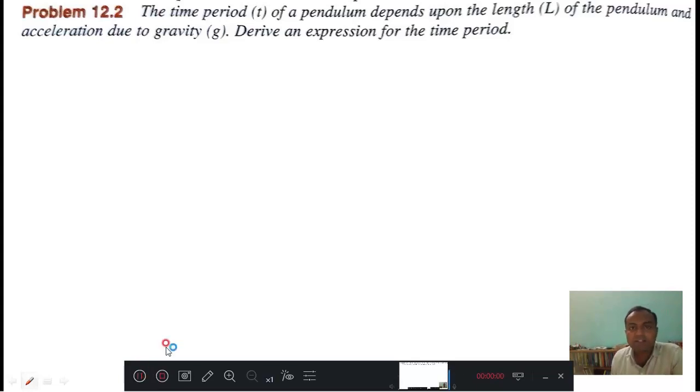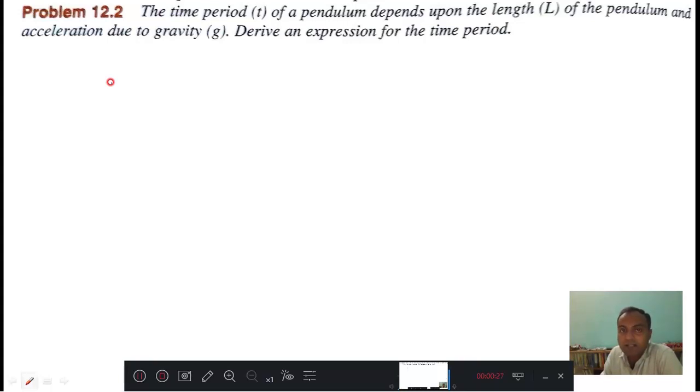Welcome back, dear students. In this class we will discuss a few problems on Rayleigh's method. In the previous slide we came to know the procedures to follow for Rayleigh's method. The first one is to identify the dependent and independent variables, which is on the left-hand side and which is on the right-hand side, that you need to identify.